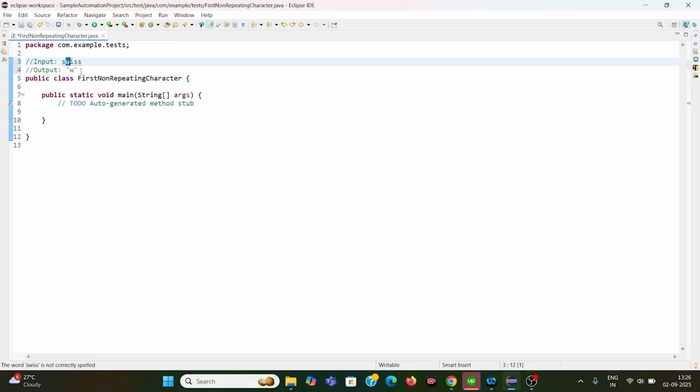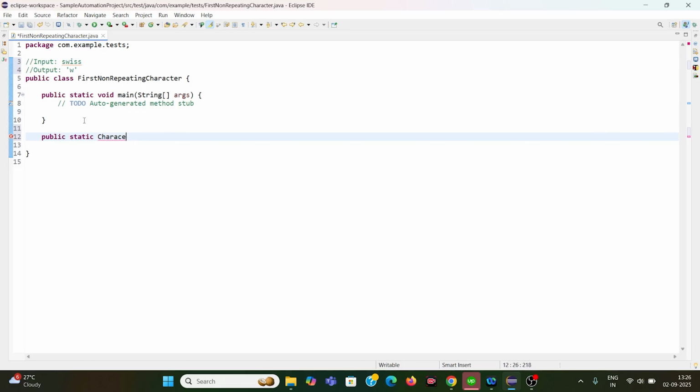Very first thing, I will implement one more method here, that is first non-repeating character. Public static Character firstNonRepeatingChar, and in this we can pass one parameter as String str.